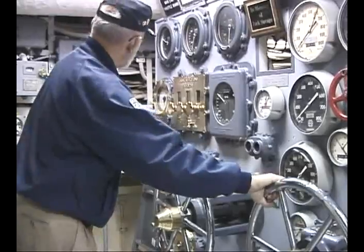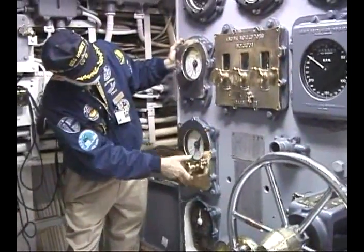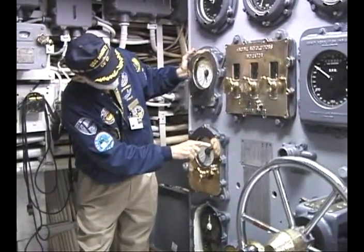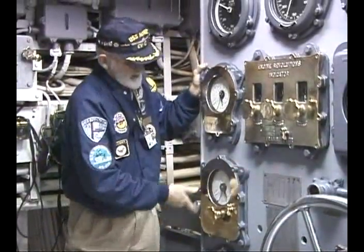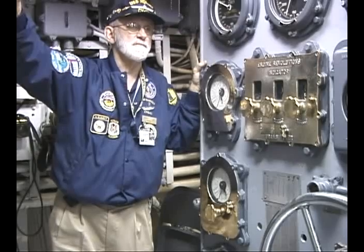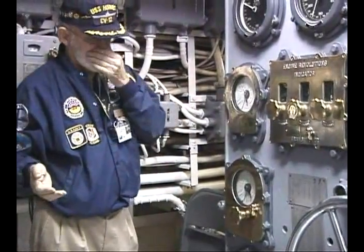Okay, so the kid on these throttles, here's the bell ring. And he sees, this is his engine of the engine order telegraph. And he sees the little arrow that he had on 2/3 is now alone, because the bridge's big arrow is pointing at flank. And all he's got to do is match pointers. He doesn't have to spin it back and forth to make it ring more than once up on a bridge, because it's supposed to be quiet like a church up there, and if it isn't, I couldn't possibly explain it from down here.